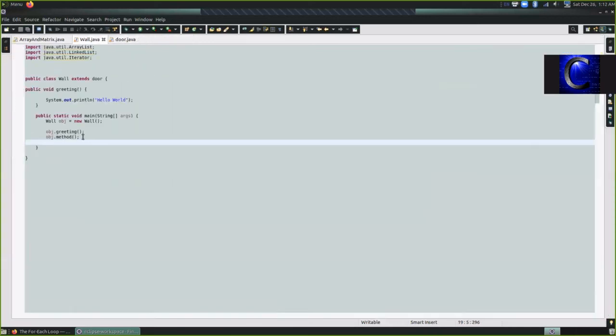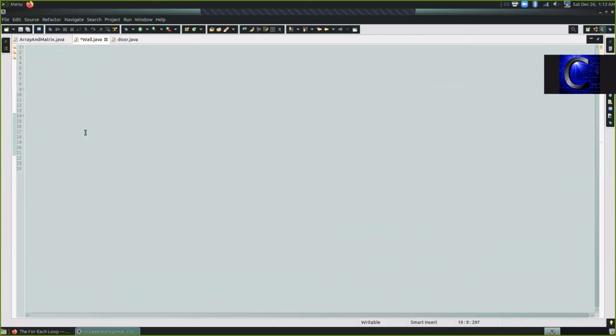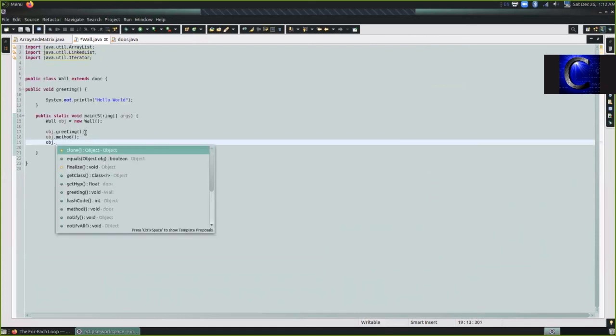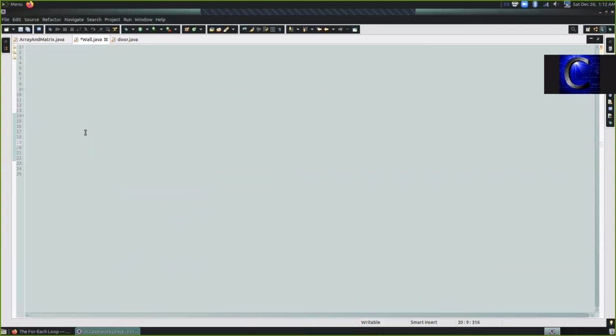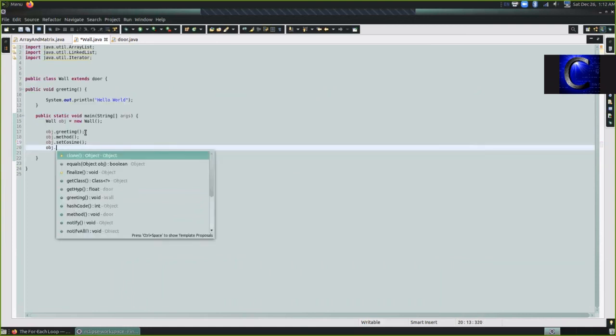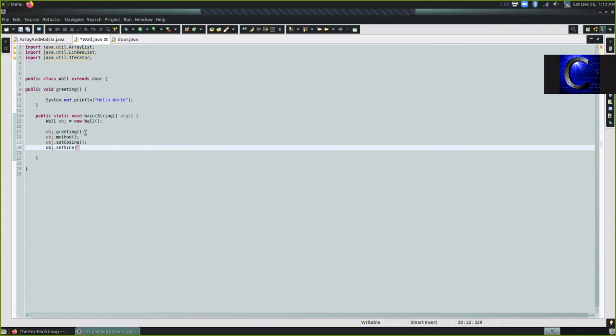Now, do this. Did I? Oh, here it is. So now I'm going to go set cosine, set sine.